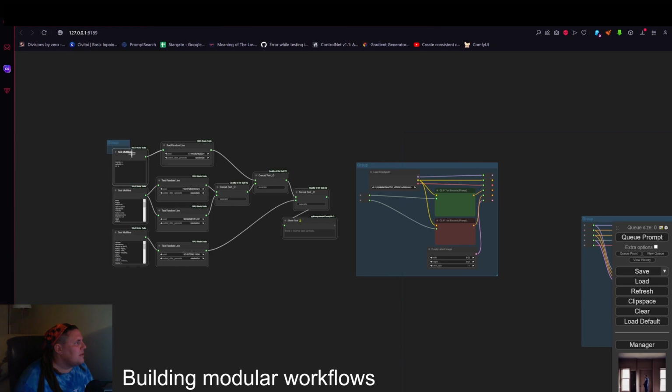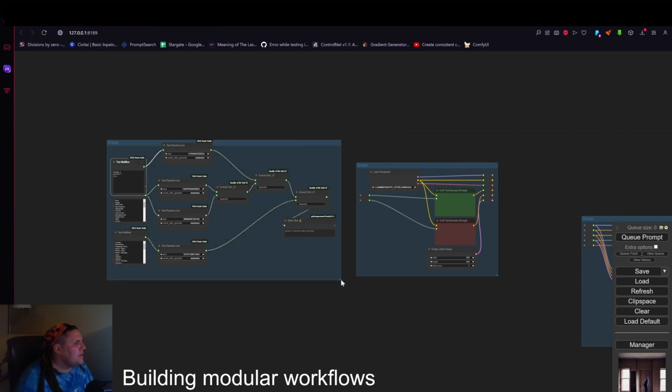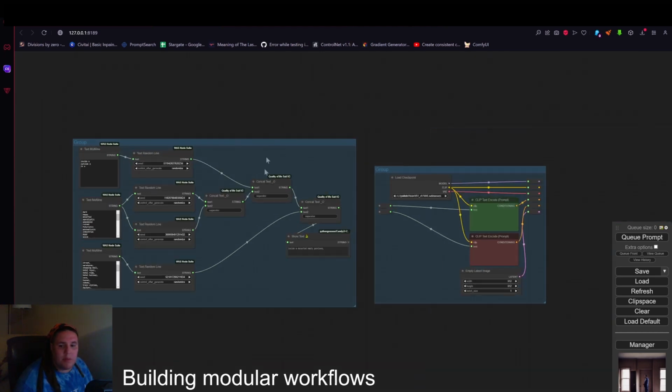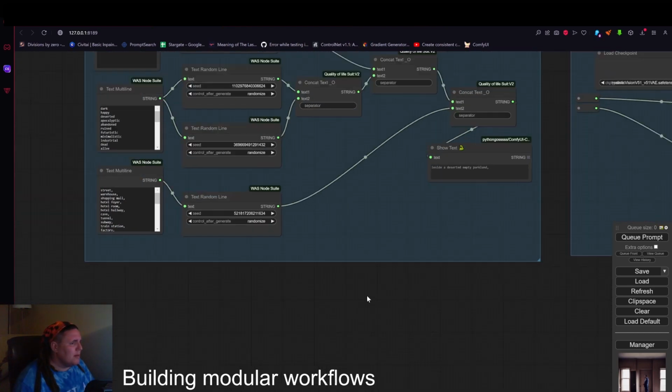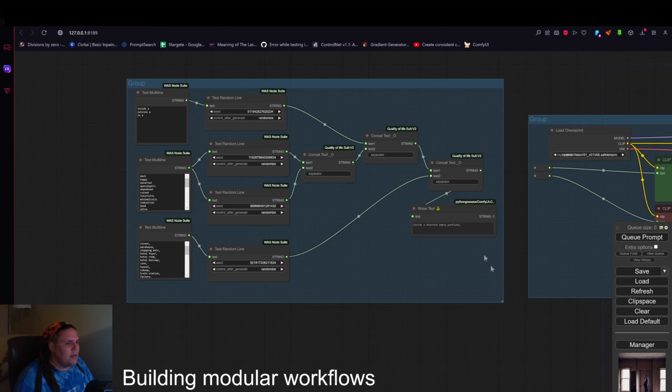Add group. Stick it, yeah, and now we have a module. That's a really powerful thing to be aware of, by the way, the node templates. You have to click on the background and right click on the background to get access to it, and you have to select a whole group of nodes and then right click on the background to gain access to it, which allows you to copy and save chunks of your workflow to be used again. Unfortunately, it doesn't work on groups, which is kind of disappointing. It would make my life easier.